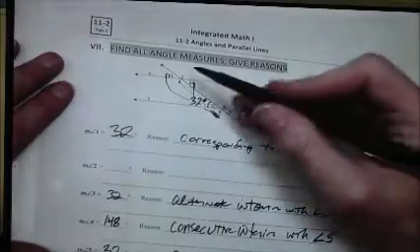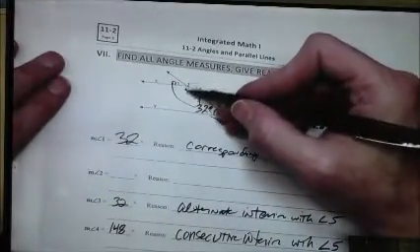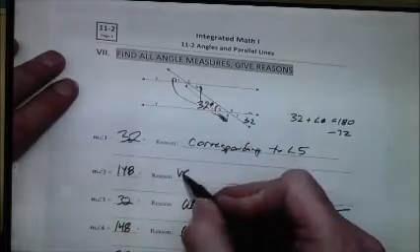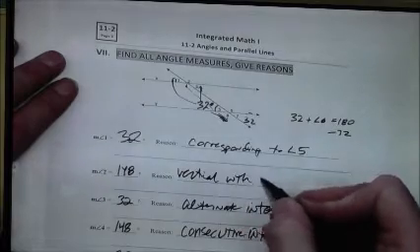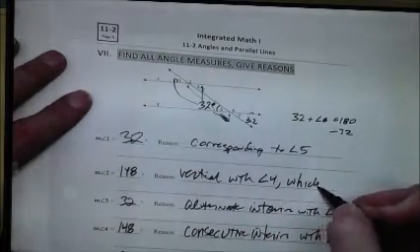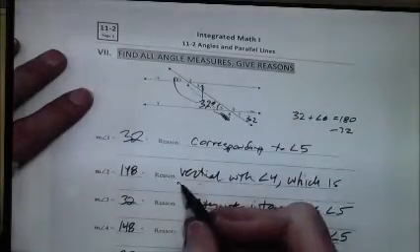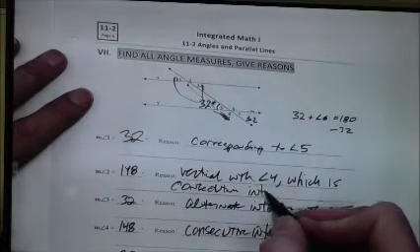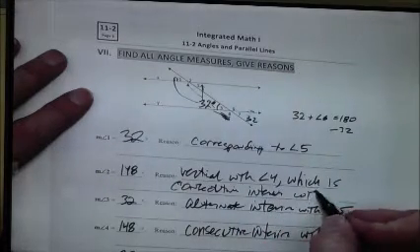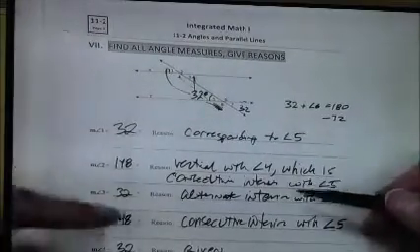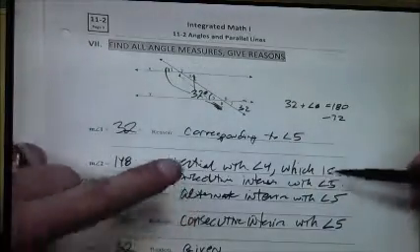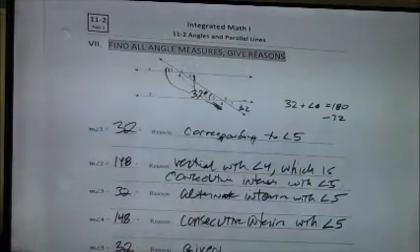Angle 2 doesn't have any of these other relationships matching. Right? It's not alternate interior, corresponding, or anything like that. So it's the one there where I'm going to say it's vertical with 4. Okay, so I'm going to say 148 degrees. Vertical with angle 4, which is consecutive interior with angle 5. So it's a second level. In other words, it's a 2-step one to get to angle 2, but that's the way I do it. I still am making it matching a relationship with angle 5.